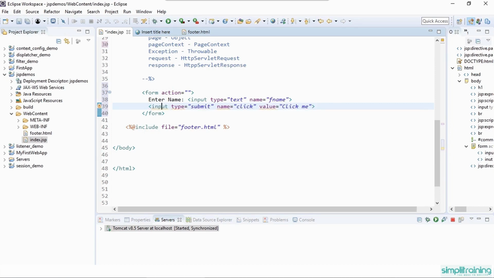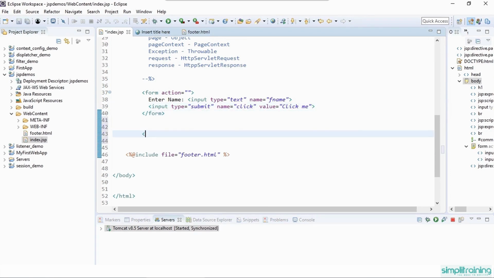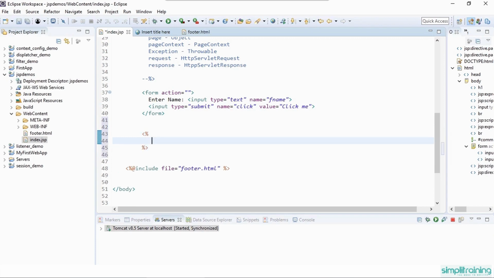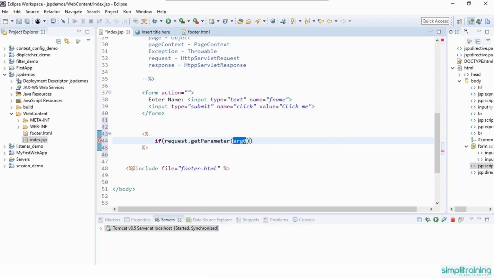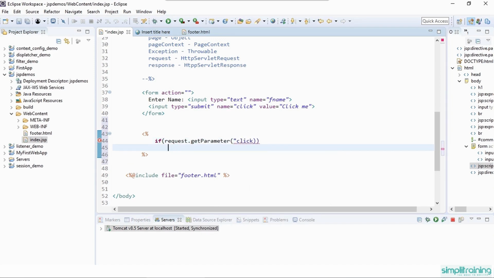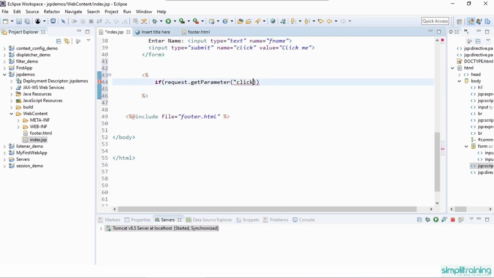Now let's add a scriptlet. Here we'll say that if request dot getParameter click, so click stands for the button. Now this will indicate whether the button has been clicked or not. So we'll check if the button has been clicked, then this should not be equal to null.